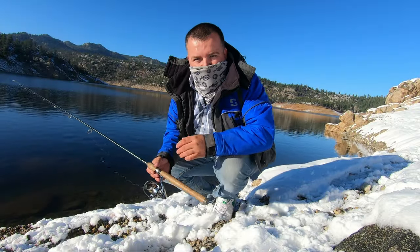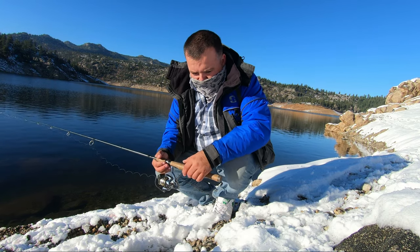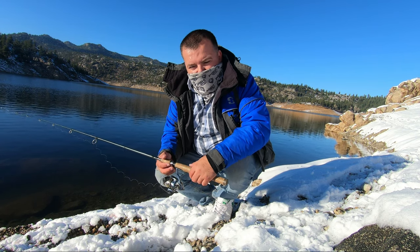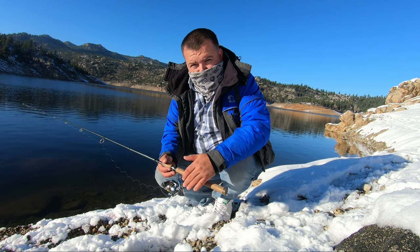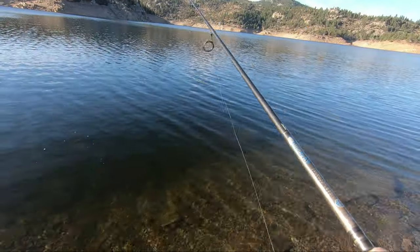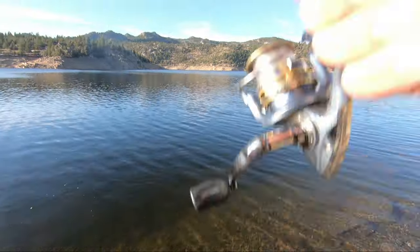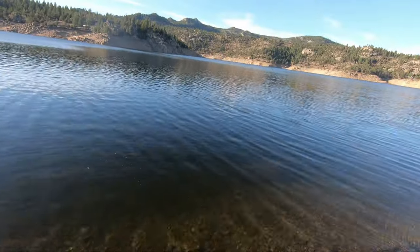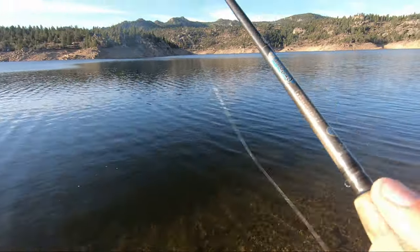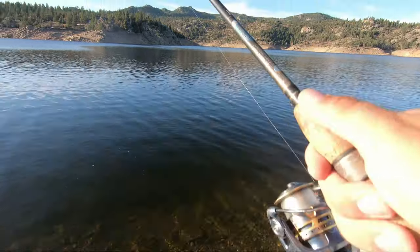While my line is going down, I want to explain that low light means everything for the bite. The first few hours from when the sun rises to about 9, 10 a.m., the bite is on fire. Same with 3:30 to sunset. So make sure you're fishing those, because that is key. I would say about every 10 fish, check your line. These fish have teeth and you don't wanna have your line broken off like my buddy Rick. When he caught something big, it snapped him off. He never got to land it because his line was way too frayed up.